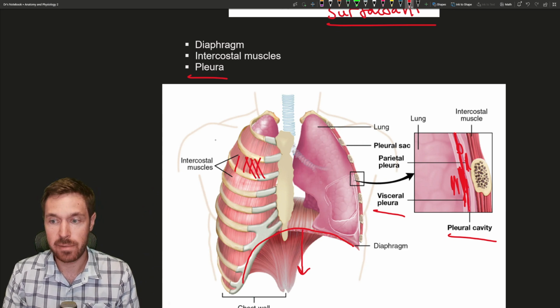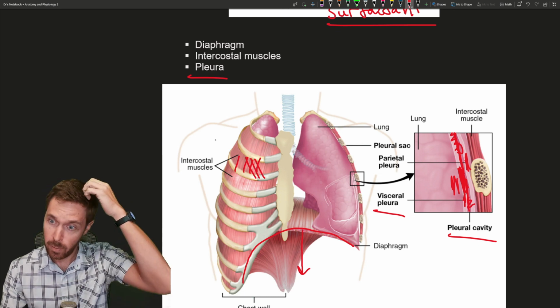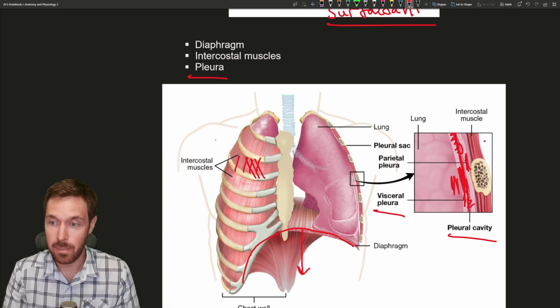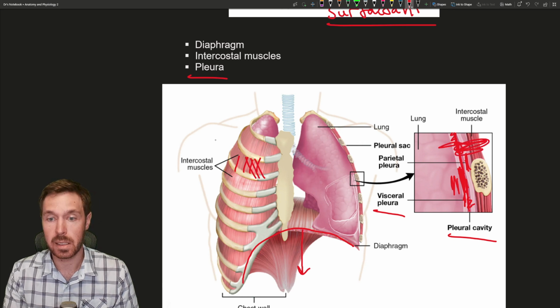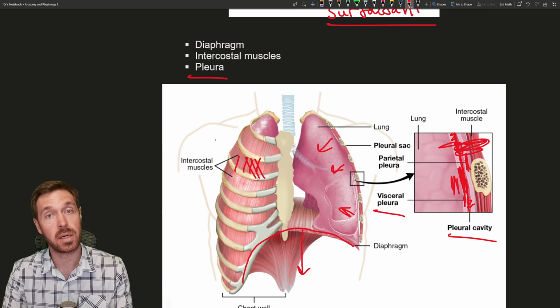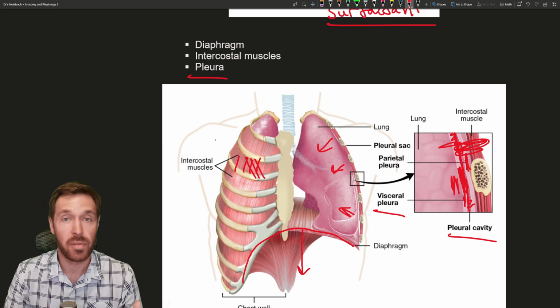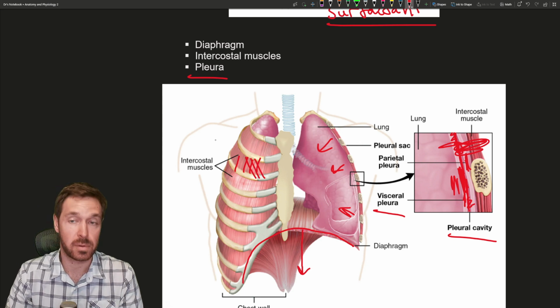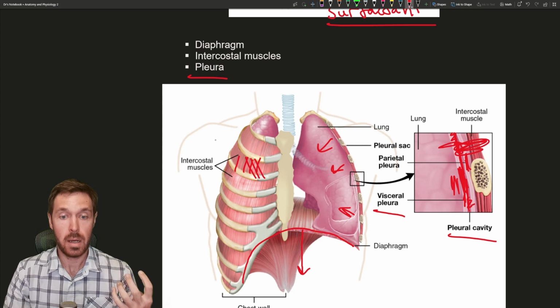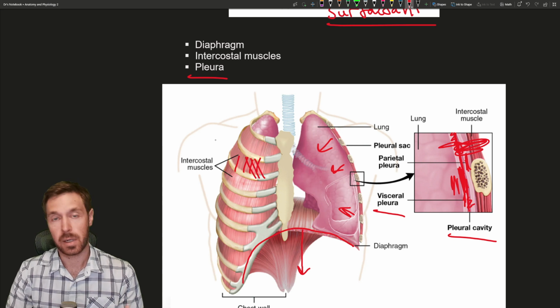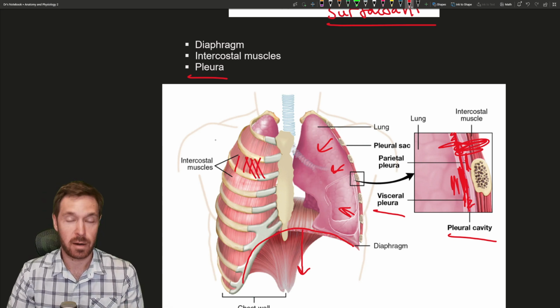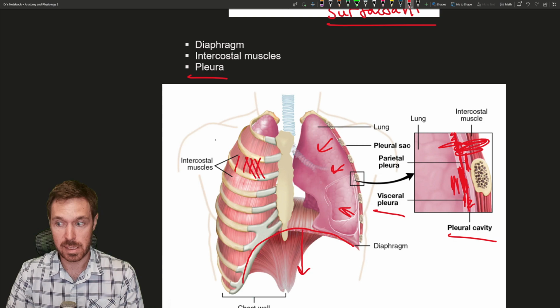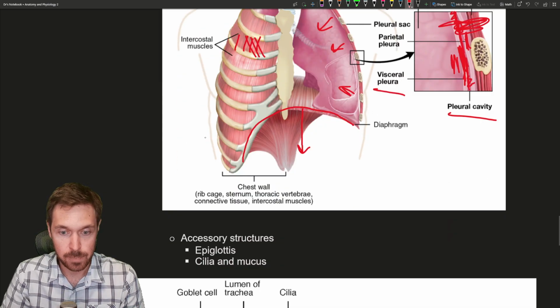But you can sometimes get inflammation in this cavity right here. It's called pleurisy, pretty painful. If there's ever any damage to this area, that can lead to the lungs collapsing, because then the pressure from outside will be pushing down the lungs. The lungs are very, very delicate. They're very soft tissue. So if there's any pressure difference, like we'll talk about in an upcoming video, they will collapse. Lung collapse is pneumothorax because of air being introduced, or atelectasis is just overall lung collapse.